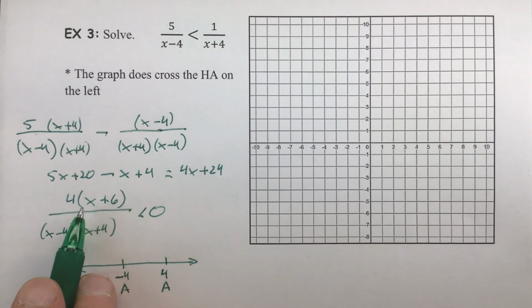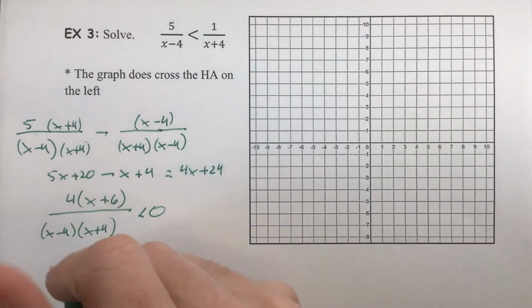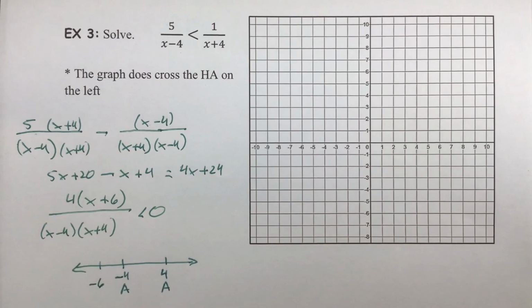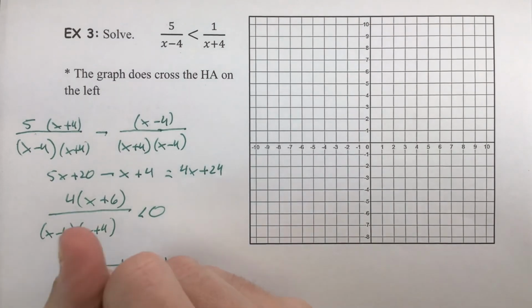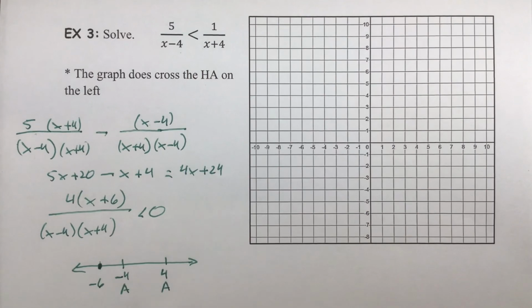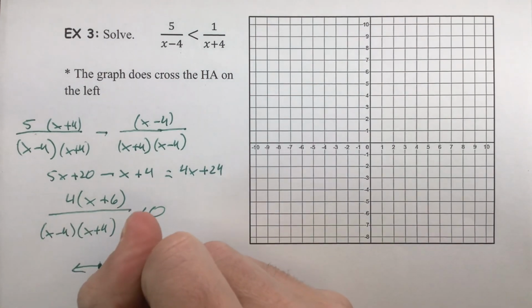The numerator, -6. That is going to give us a root over there, okay? So you actually have a root at that spot. These are going to be asymptotes. And now we've got 1, 2, 3, 4 sections that we have to run tests with. Okay, now the common one is always to go with 0, which is actually going to be located over here. If we were to put a 0 in this, the top would end up being positive because you'd have 6 times 4, so just think positive. This would be negative. This would be positive. So having only one negative, this section is going to be negative.